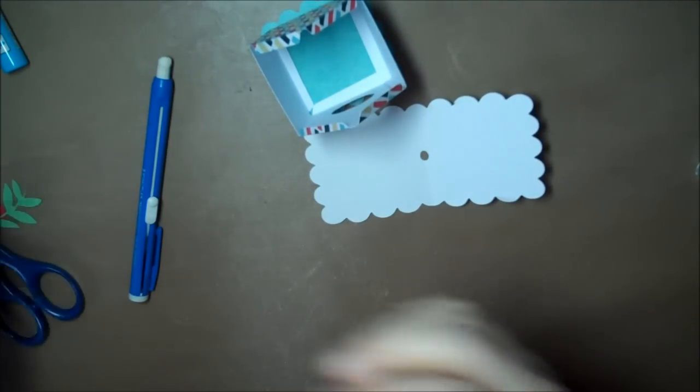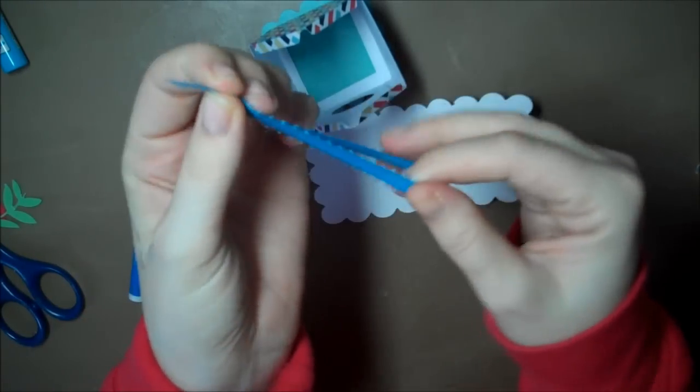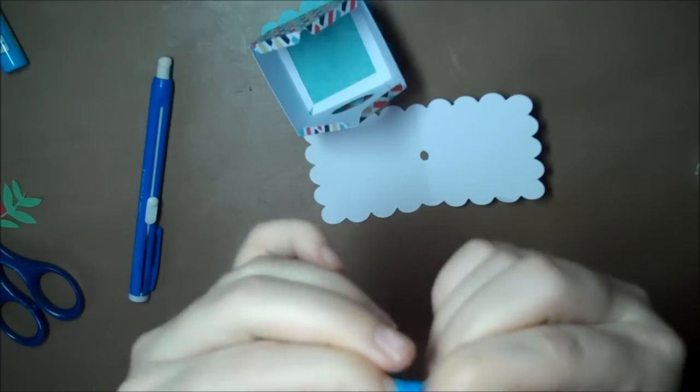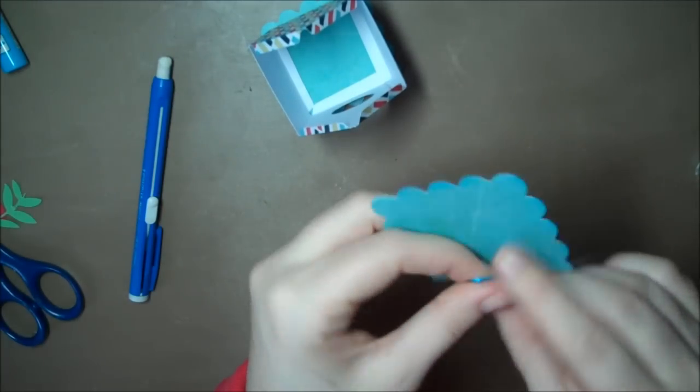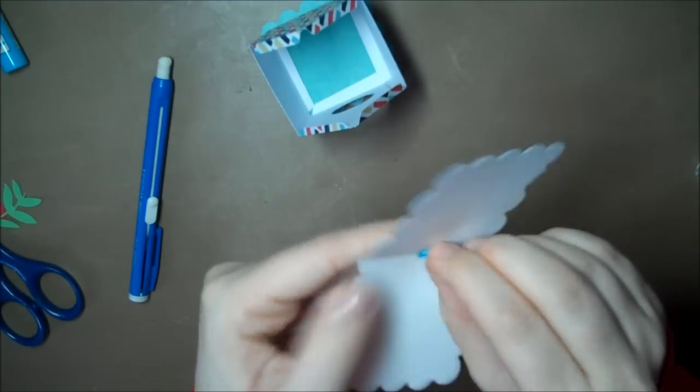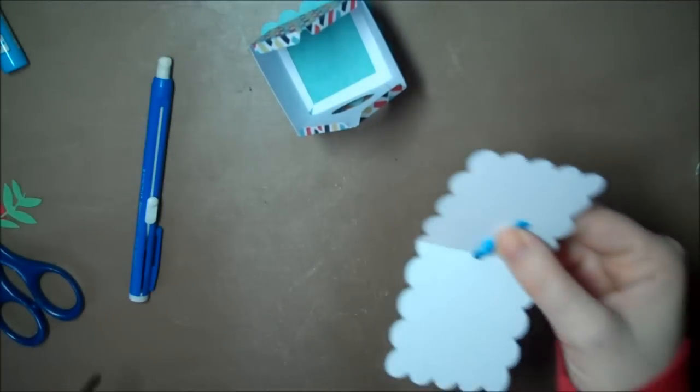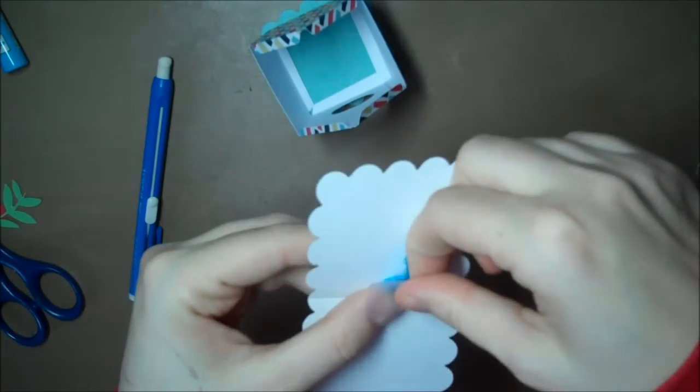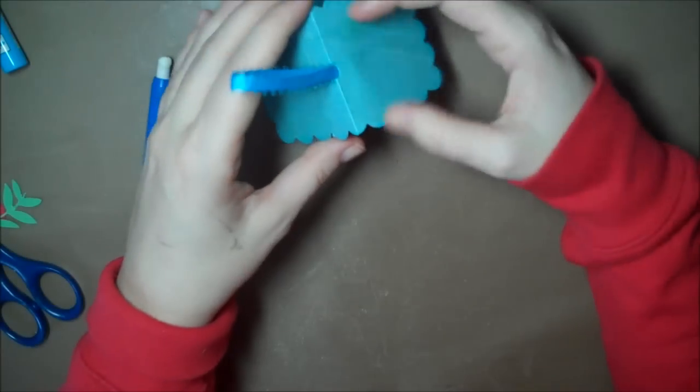So before I do that, I'm going to take some ribbon again, just from my stash. It's that Michael's satin ribbon. I'm going to tie a knot at the bottom. This hole's pretty big though. So I'm going to stick it through here and then just so there's no chance of it popping out, I'm going to take a bit of tape and tape that in like that. And you're not going to see it anyways, because it's going to be on the inside of your box.